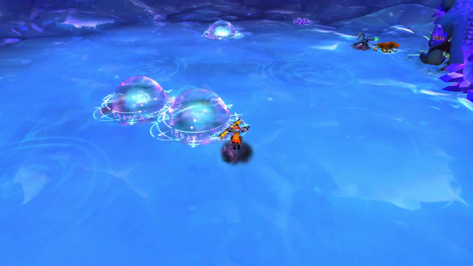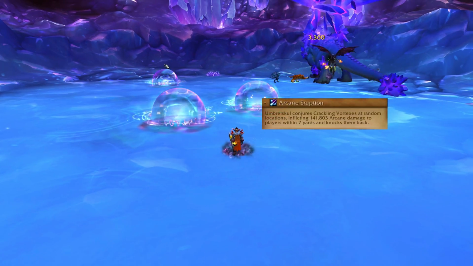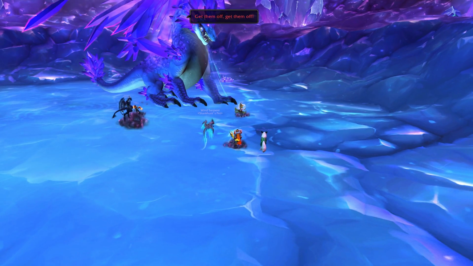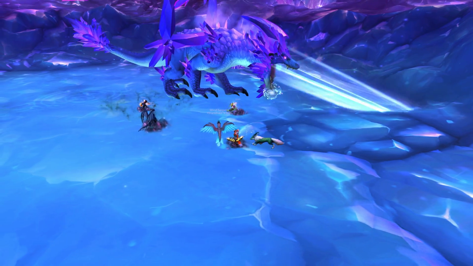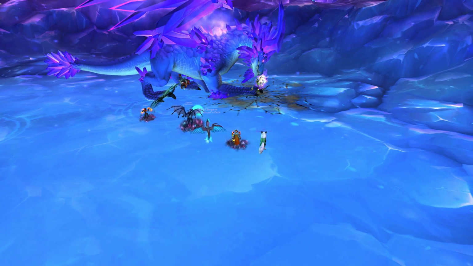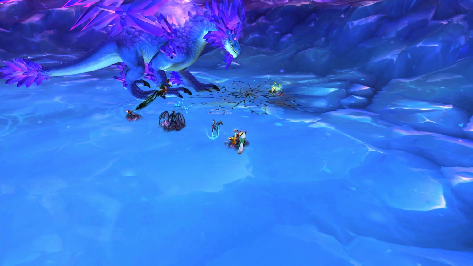And finally we have Umbrelskul. Arcane Eruption spawns orbs that fly around and deal near lethal damage if you get hit. Crystalline Roar targets a random player, and the boss fires off a frontal blast in a line towards them. Don't get hit. Dragon Strike is a tank slam, stomping for arcane damage and leaving a dispellable dot on the tank.